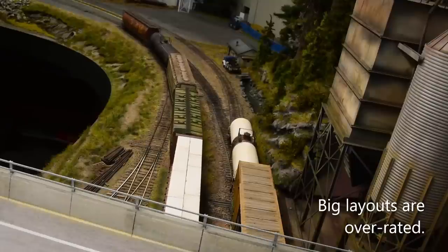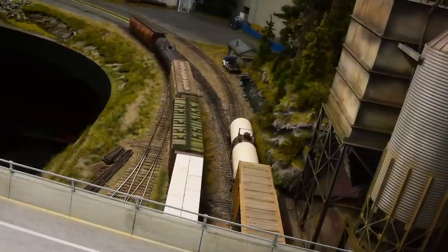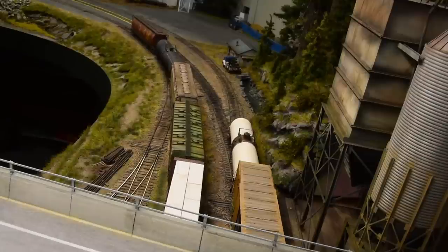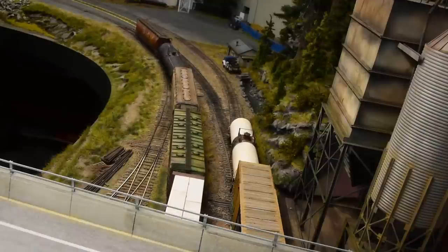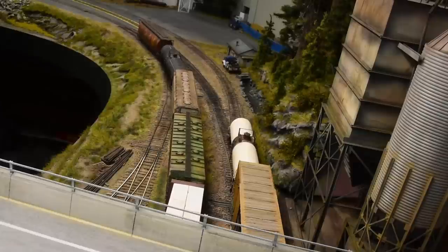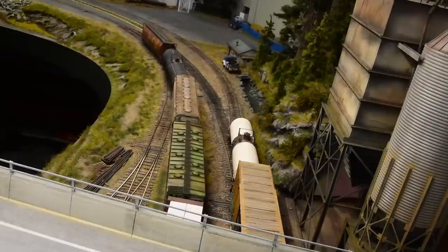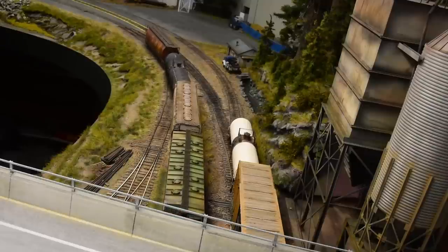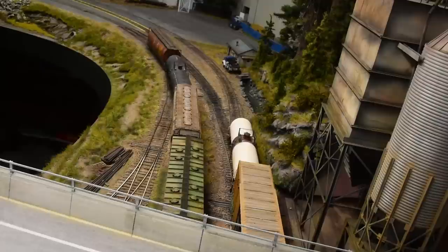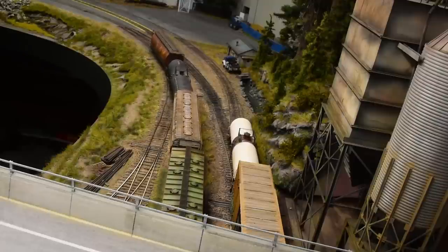Because I've done it. I've built big layouts for other clients, ran them, tested them, ran them. So what? But until you build your own layout, and most notably a shelf layout like this, where you won't get anxious about it, all the energy, passion and creativity that you put into it will eventually amount to something really cool. And you'll still be able to serve all your interests: laying track, weathering, running trains, scratch building, kit building, electronics, DCC. It goes on and on, but it's not exclusive to a large layout.